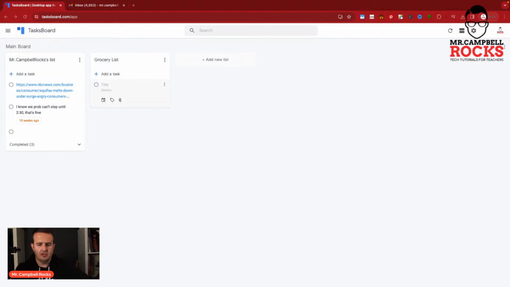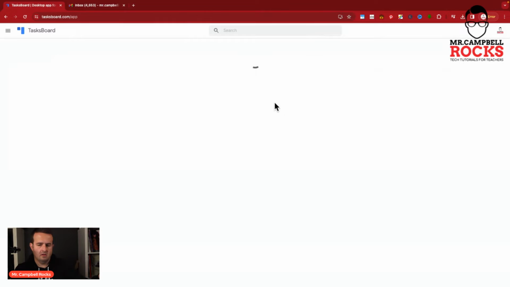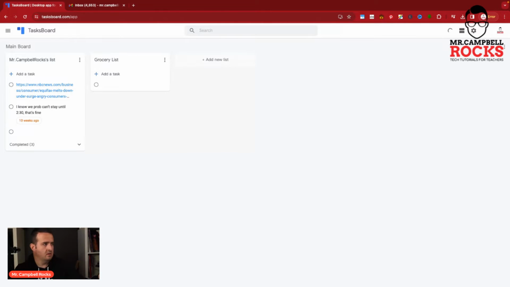So we're going to add it to the first list, and you'll see that this will sync automatically. I just hit enter, and maybe if I refresh, hopefully, there it is right there. So you can see right over here where it says test task, I just added that. And those will sync automatically as you're updating those.